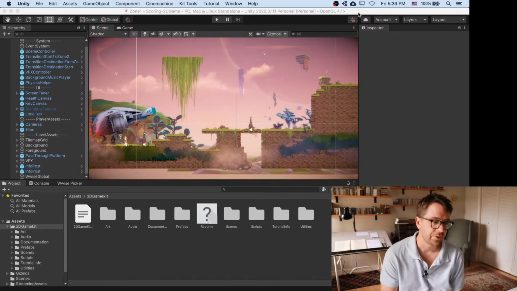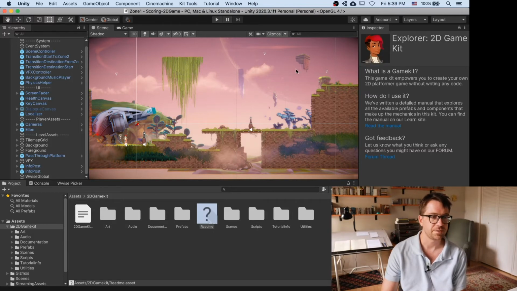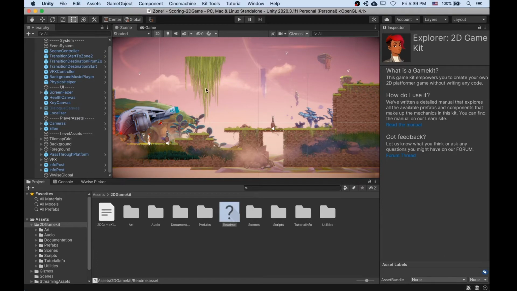Okay, so here is the Unity session. This is the default view for Unity. We have the game window here. Over here in the hierarchy to the left shows all of the modules within this scene of the game.